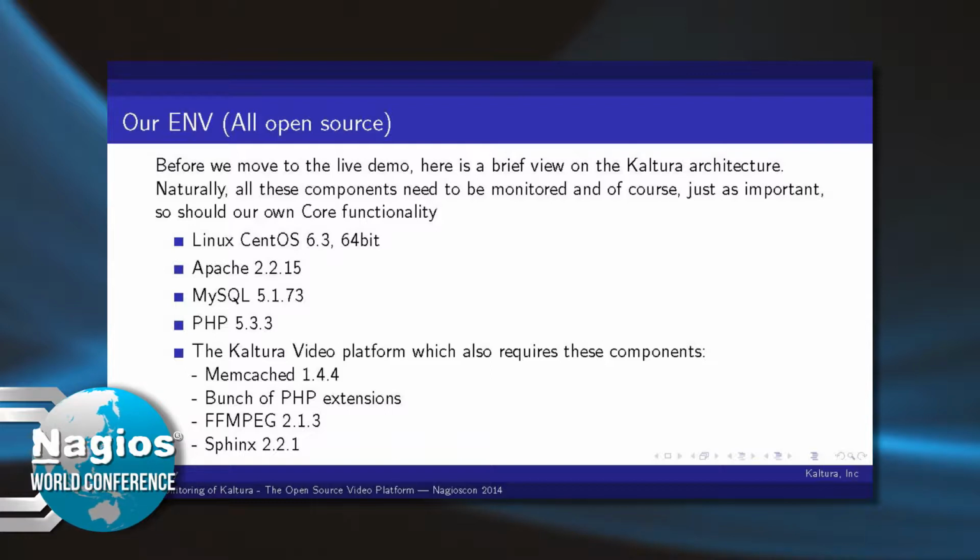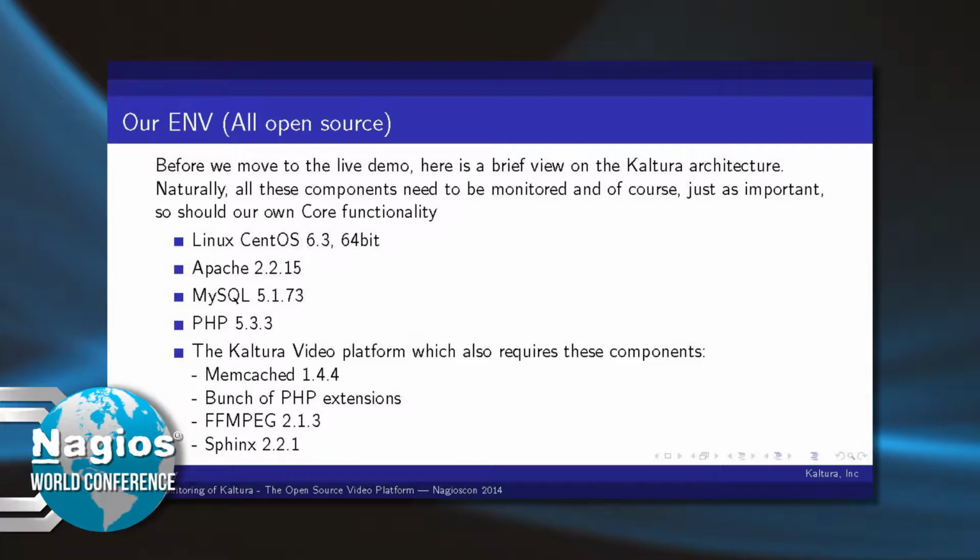Our entire core is built by PHP exclusively. Our front end has some Flash, but the entire core, the API, everything on the back end is all PHP based. And so our monitoring is also PHP. We do extend API client libraries in various other languages, such as Ruby and Python and various others, but seeing how we're a PHP shop, it felt more reasonable to base our monitoring on PHP scripts. It's also the most common language within our company, within our R&D, so it's good that everyone knows the same language.